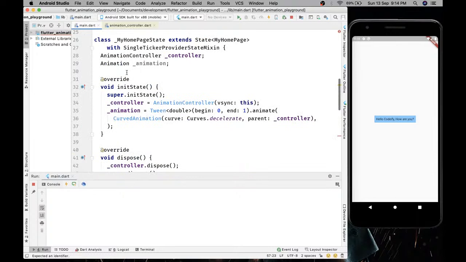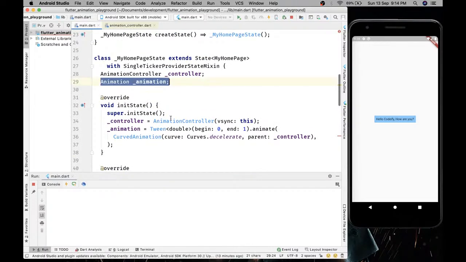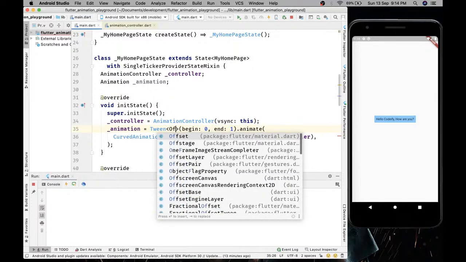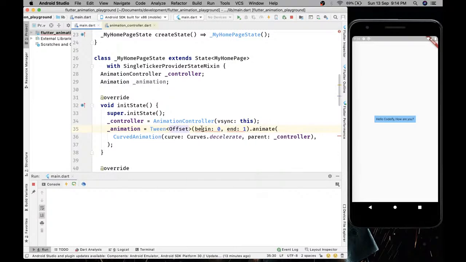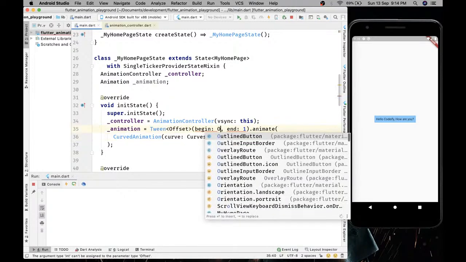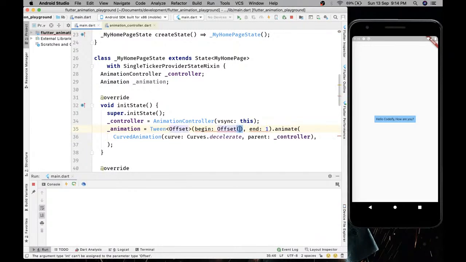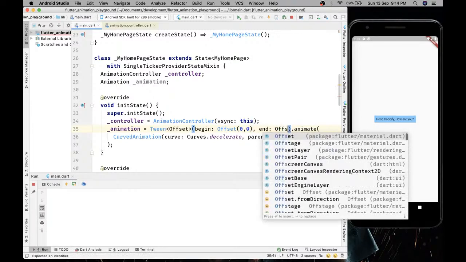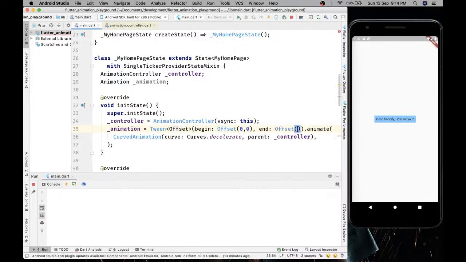We have created an animation over here, and we are actually using a Tween of double. Instead of that, we will convert it to Offset. Now this will throw an error. To resolve this error, we have to pass an offset over here. We will set the initial value as 0 and 0, so it will be over here only, and we will end it as an offset.